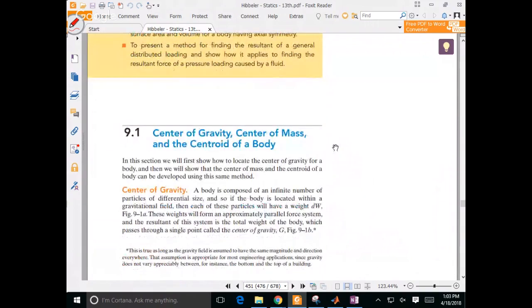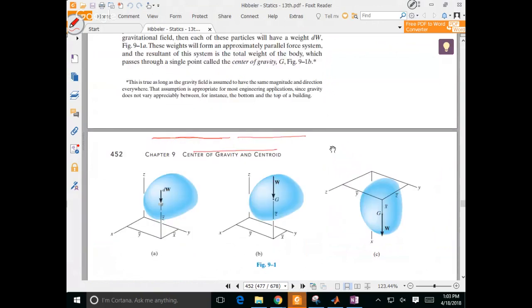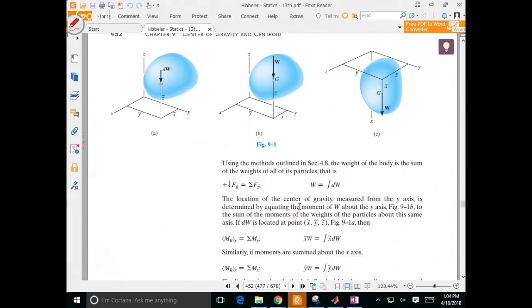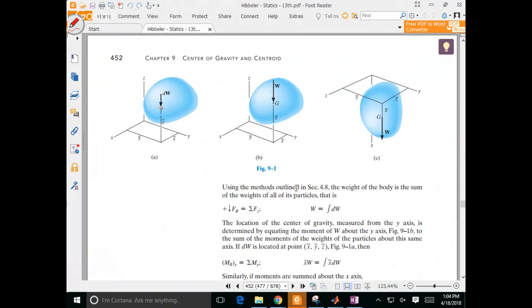But if you go down, you have center of mass, center of gravity, and the centroid of the body, and they are the same thing if the body is made of the same material. So he goes through and sets this up, and there's nothing wrong with it, but essentially what you're doing is integrating over an entire volume and looking at the weight as it goes across that volume. If there is a density, he's got these little cubes.